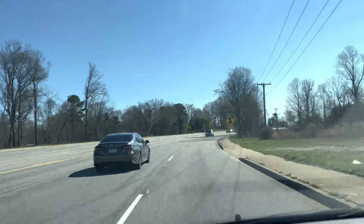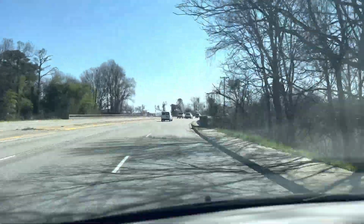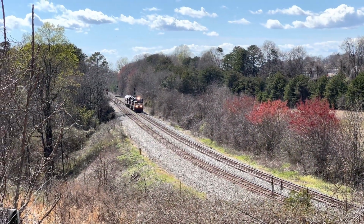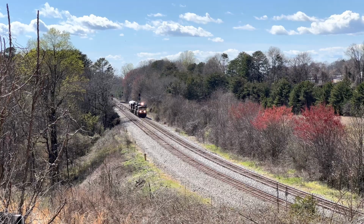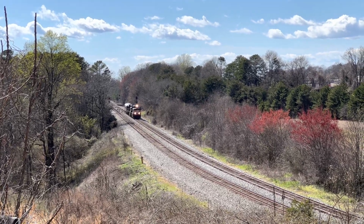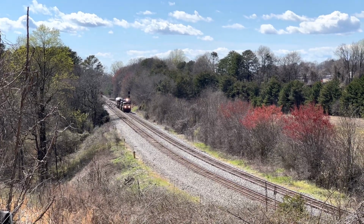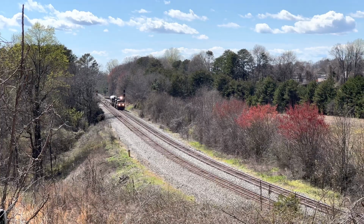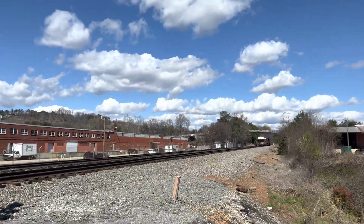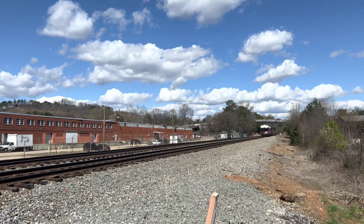So I decided to give chase, figuring the best place to intercept the geometry train was over at Signal Point, Worley. Sure enough, there it was, waiting patiently for a switch to be thrown so it could roll back into Greenville Yard. This gave me precious little time to formulate a game plan. Ultimately, I decided the best move was to race the train back to Arcadia Street Crossing and try to get a better shot of it returning southbound. This proved to be a good decision, as when I pulled up to the crossing, I was greeted by the loudest P5 horn I've ever heard.